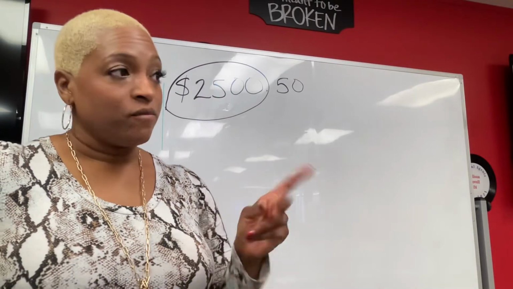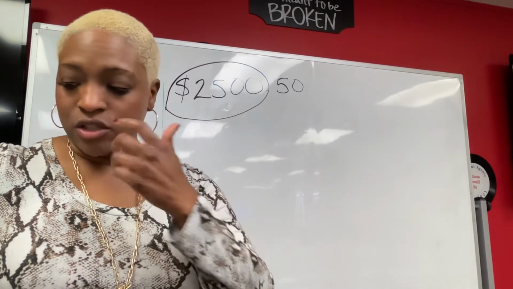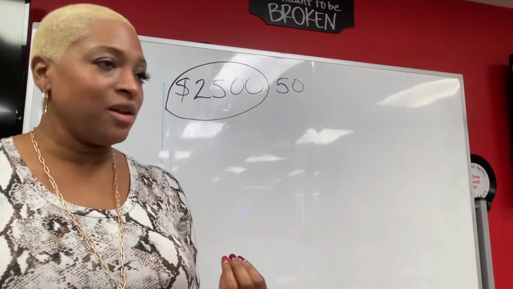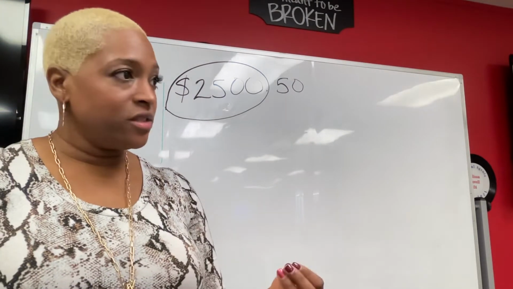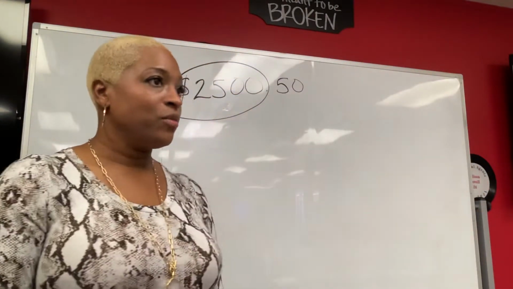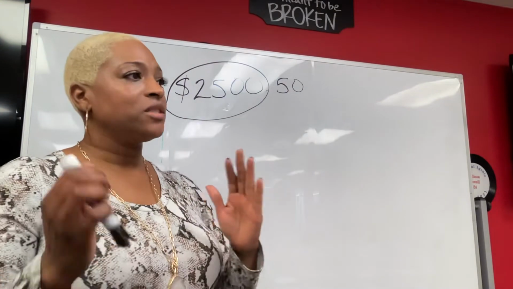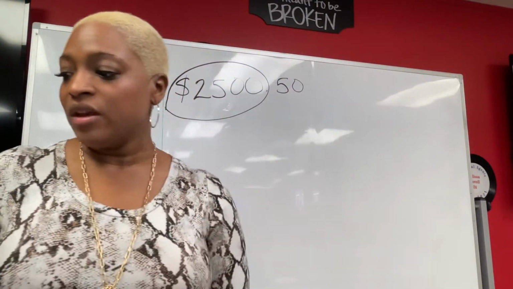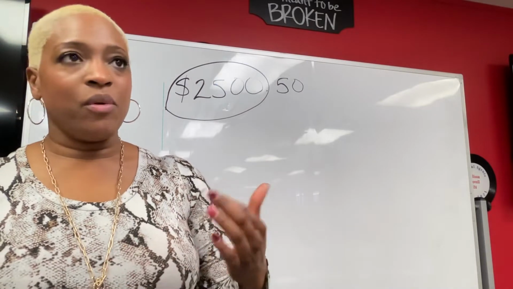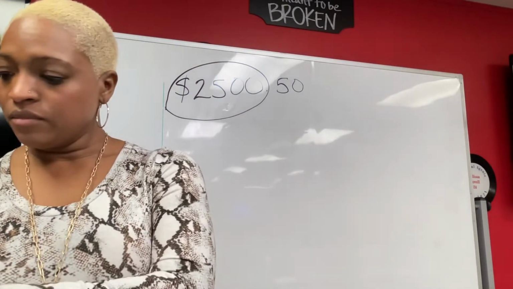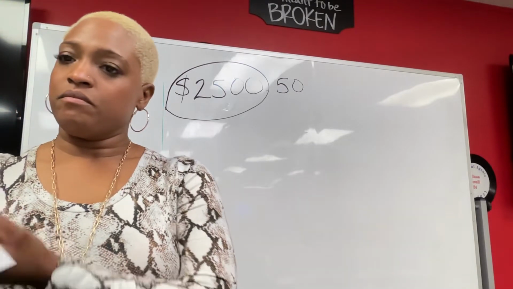Let's see. So 401ks can be organized in different ways. So a pure salary reduction plan, that's like I just talked about, you take some of your salary out. It could also be a bonus where your employer puts bonus money away for you. Or a thrift plan, that's where your employer has like a defined benefit that they know that they're going to put up for every person. So they promise based on their profit how much they're going to put up.